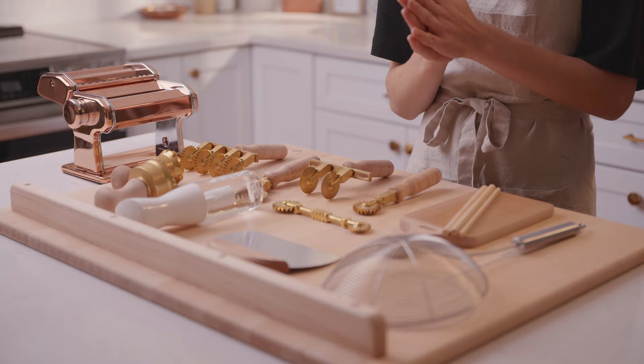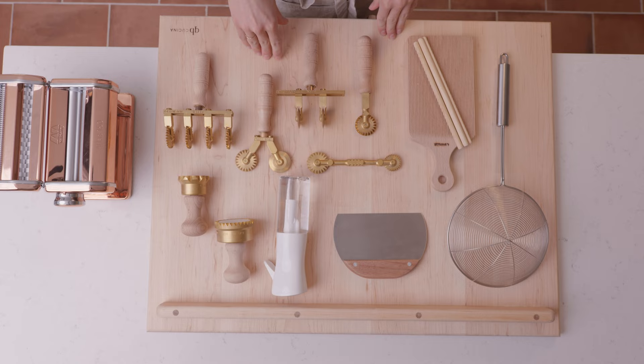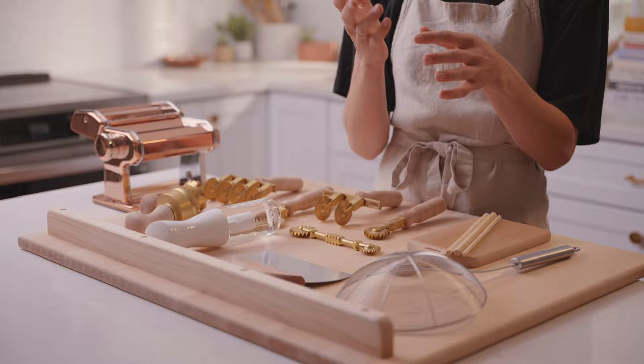The first one that I think is probably the most important is having a wooden work surface to mix and knead your dough on. The reason why wood is so important is because pasta likes wood — it's a warmer texture. Pasta dough doesn't like to be cold, so working on marble or stainless steel can make the dough just a little bit harder to work. The wood also adds more texture to your dough. Because the wood is porous and has a grain to it, it's going to add a more porous texture to your pasta dough, which means that your pasta can absorb sauce more easily.